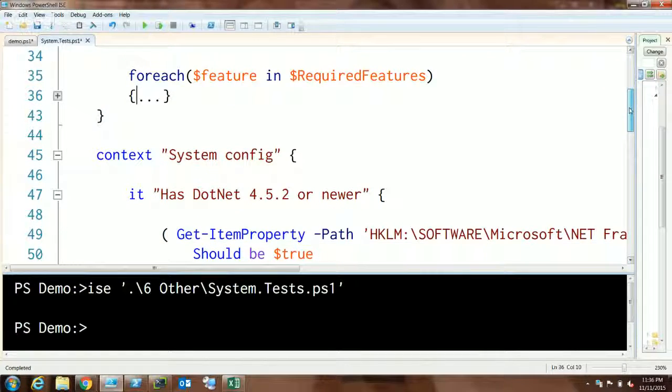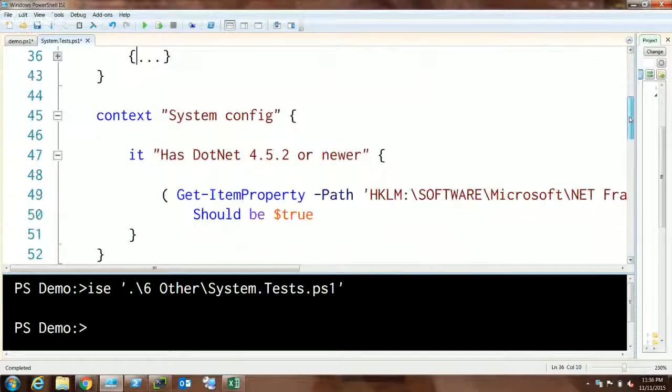Then we can do the same thing. We can also test registry keys, or any system state or value that we want to spot check and verify. In this case, it's the version of .NET.